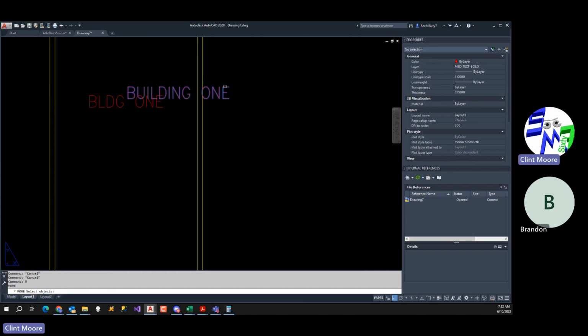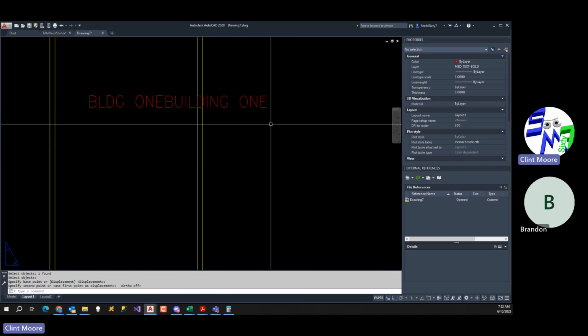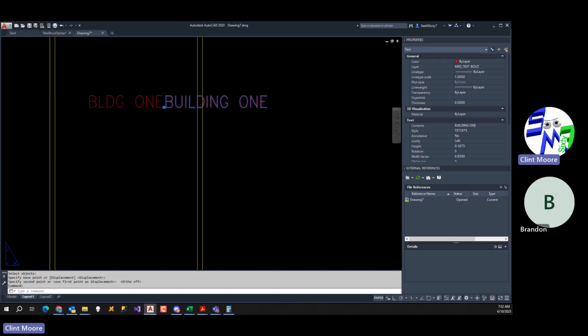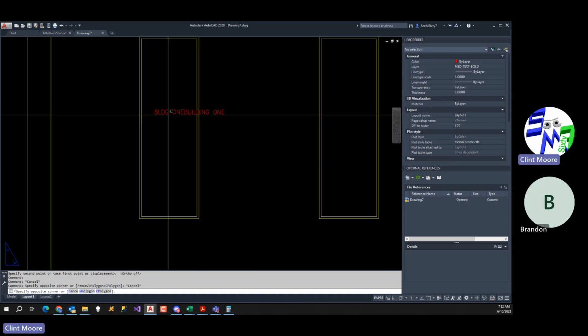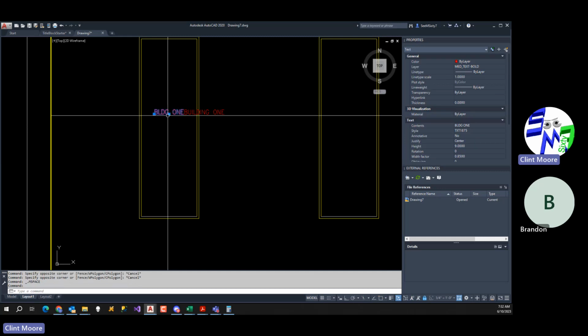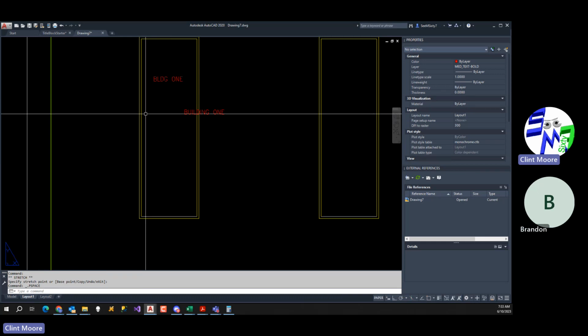Move this from here. You can see they're the same size. But one's in Paperspace and one's in model space. If I wanted to work on this one in here, I have to double click and then I can work on it. I can move it around. It's moving in model space because I'm in model space. Notice I can't get out here with my crosshairs. If you ever notice that, then double click on Paperspace and that gets you back into Paperspace.